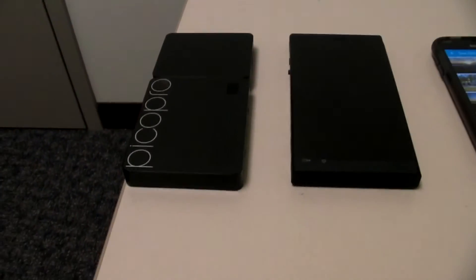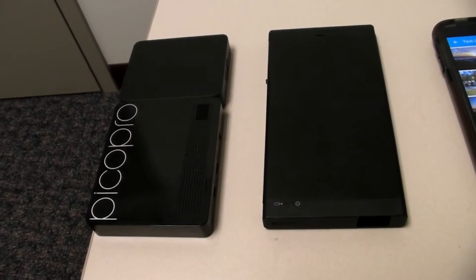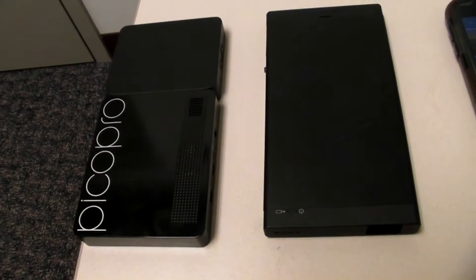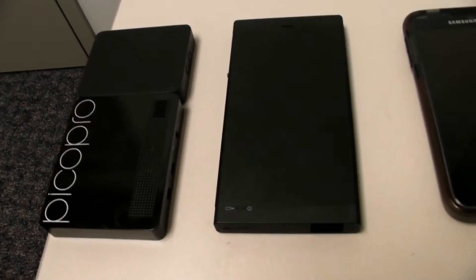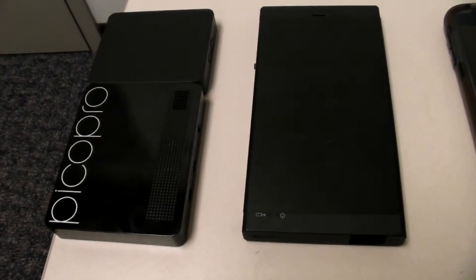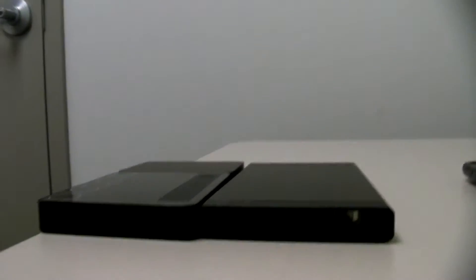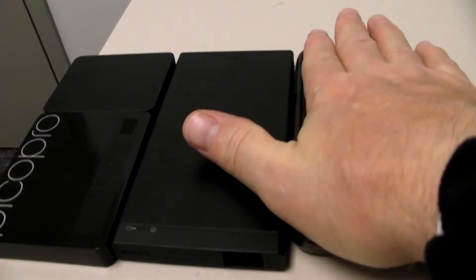Hey there, your friendly neighborhood Voice of Reason, showing you a couple of the coolest new gadgets I've seen in a really long time. These are both laser Pico projectors that just came out fairly recently. They use solid-state lasers so they're always in focus. Sony's just a teeny bit wider — this is a Cellulon Pico Pro — and just a little bit thinner for the Sony. Here's my Samsung S5 in a silicone protective case; really similar size. You can easily cover this up with my hand just to give you a reference for size.